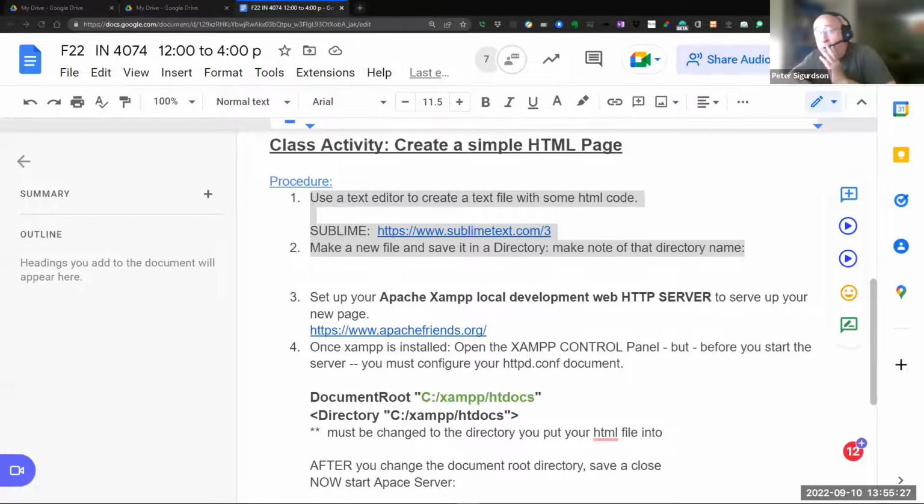Is there anybody who has not done step one? Does everybody have a file with a little bit of something in it? It doesn't have to be complicated HTML. And you stored it with a certain name and directory? Did anybody not do that yet? If anybody needs me to show them how to make a file, just say, show me how to make the file. Okay, I'm guessing everybody is okay because nobody has asked for that. So we all have a file. Okay, good. Now, step two, let's see how to view the file.